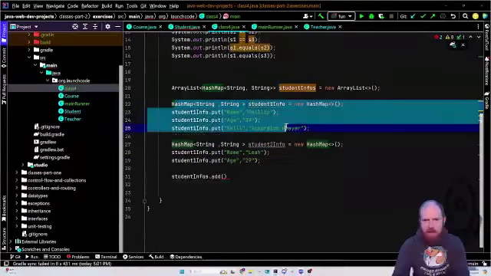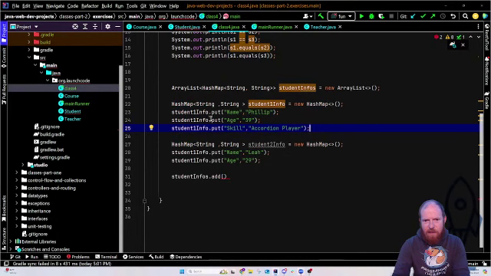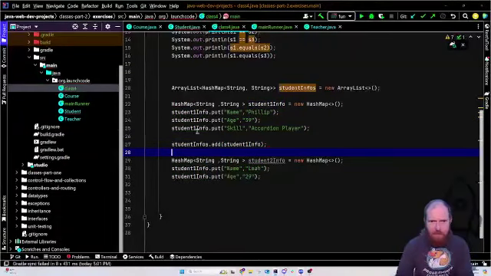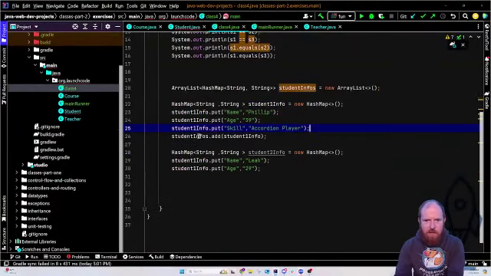So now I have student info one that has these things that I put in it, and student info two that has these things. If I want to add these in, it doesn't really matter the order. I put all these things in there and then I added it to my array list.